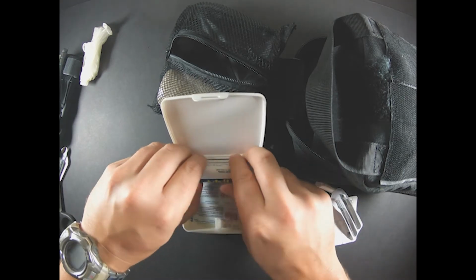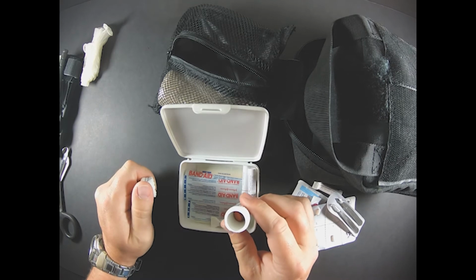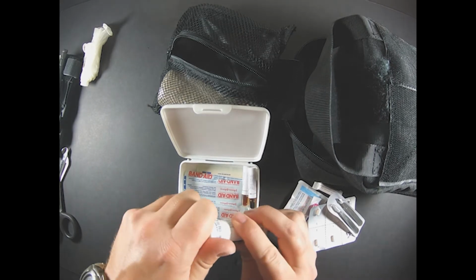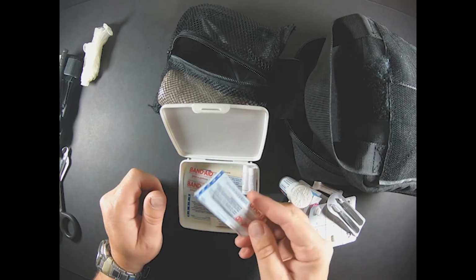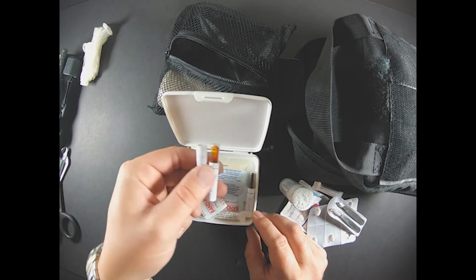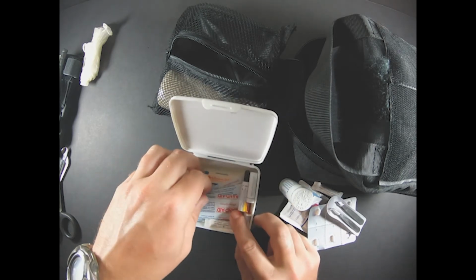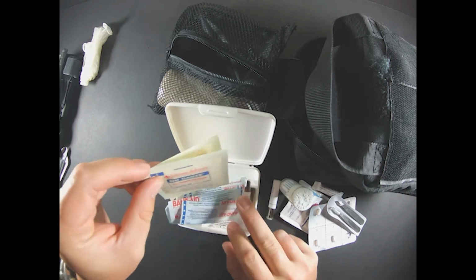We've got some regular Advil. I sometimes keep some other things in there, aspirin, Advil, things for minor headaches, minor fatigue. Plenty of small little Band-Aids. You never know when you got anything. And then we have some iodine vials here to help clean up anything. And then I do have some bigger gauze back behind all these Band-Aids.